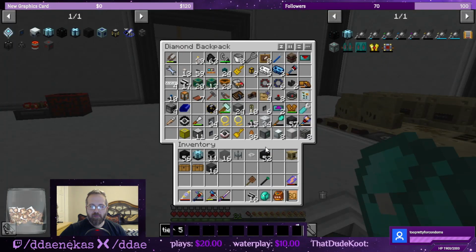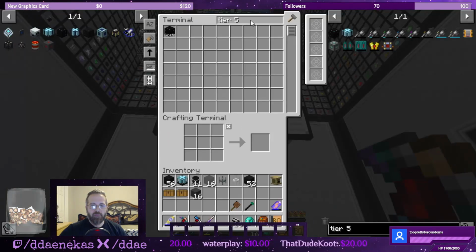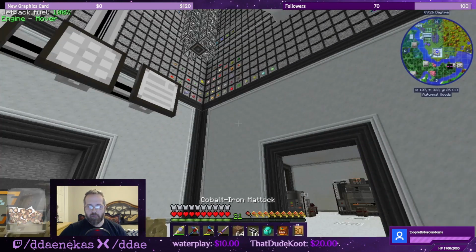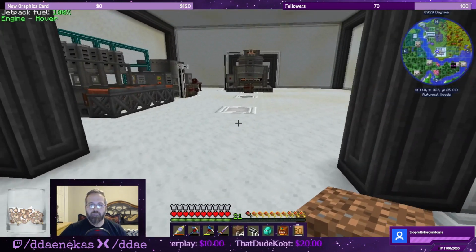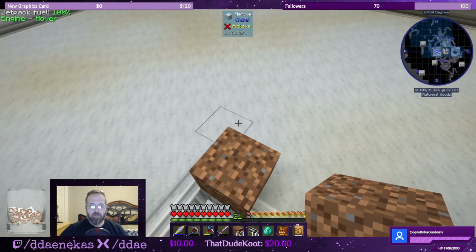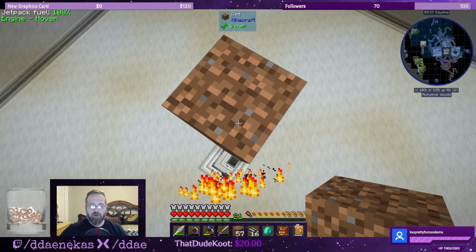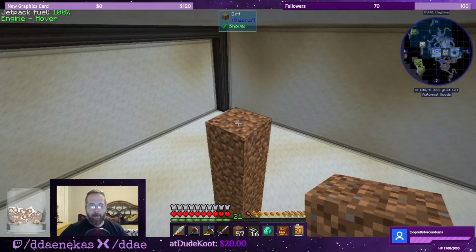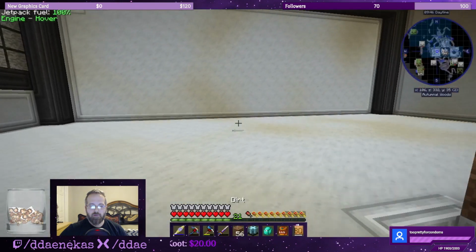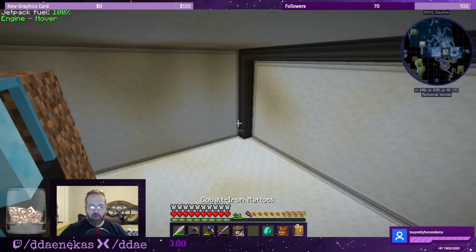And let's grab some dirt. Eight blocks tall. 1, 2, 3, 4, 5, 6, 7, 8. Tier 5. There.